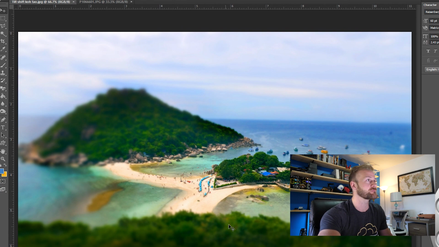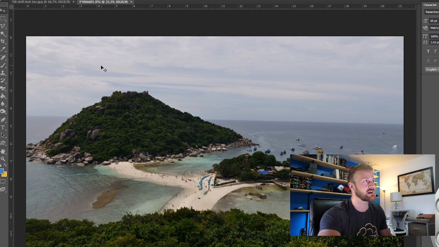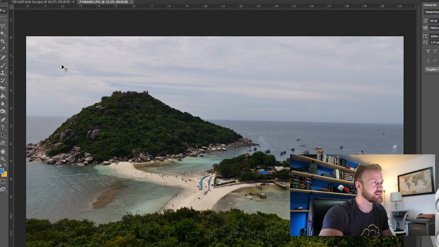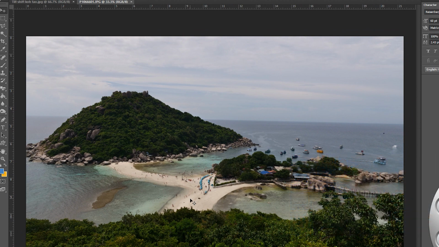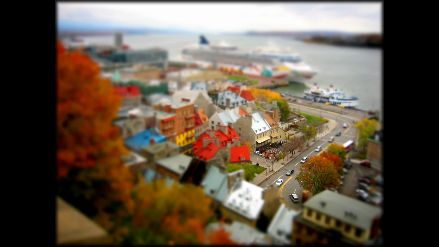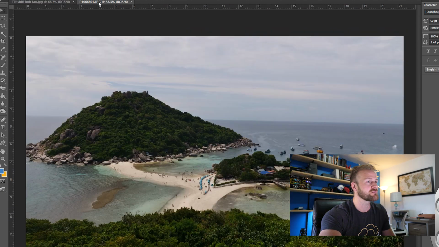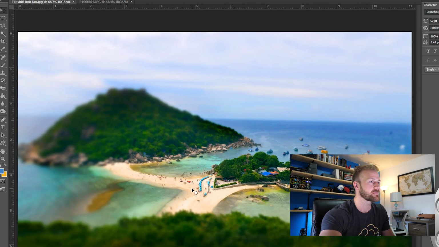Second rule for sure is, or at best, you want an aerial looking down view onto something that can be perceived as a miniature model. So looking down on the beach, these people are going to look like little mini figurines. You look down to a cityscape, cars become tiny. So it's a pretty wild back and forth, but I'm going to show you how fast I can make this photo look basically like this one, doing all the manual tools.